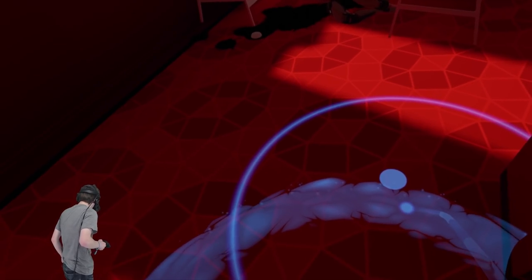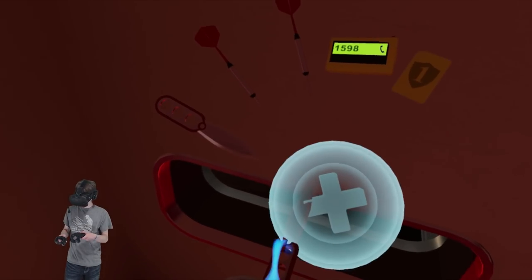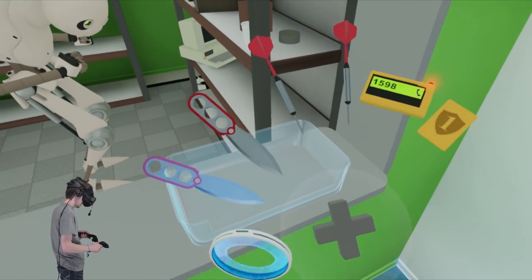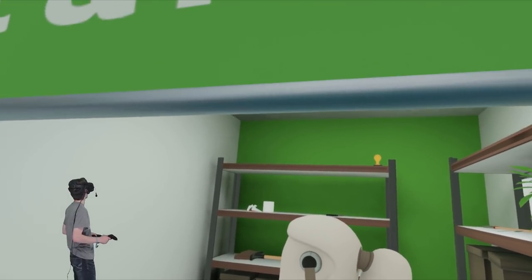I can't move with a knife in my hand for some reason. It's right up here on the wall. Put that in there. Let's go. Let's put something in the lost and found, see if we get anything out of it. There you go. Found a letter opener. Don't need it anymore.